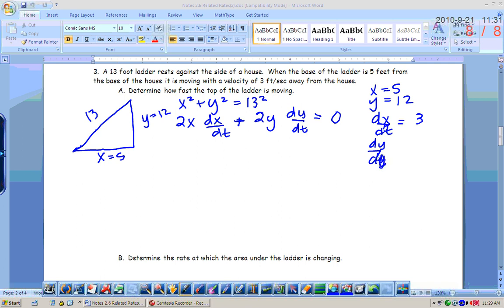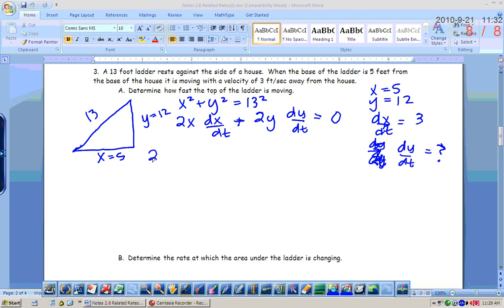Okay, you're not... It's sliding down. Like the top is going down the wall, and therefore the base of the ladder is coming out. It does defeat the purpose of a ladder.